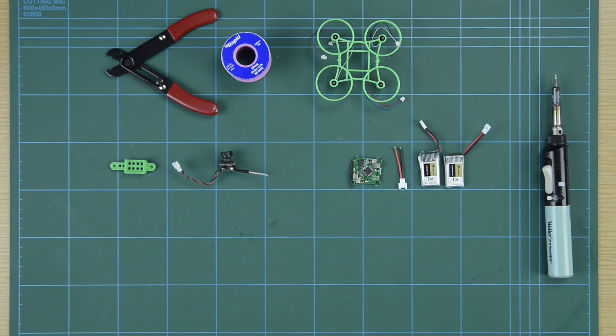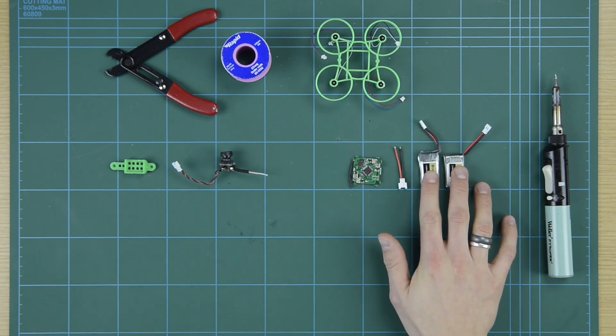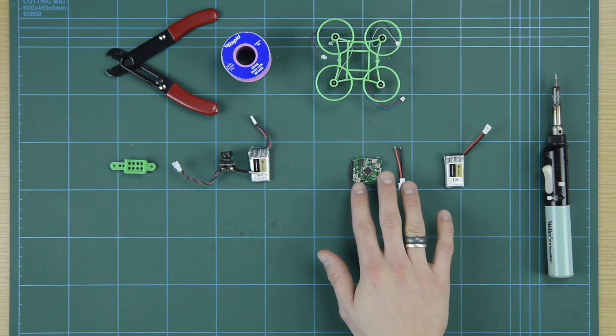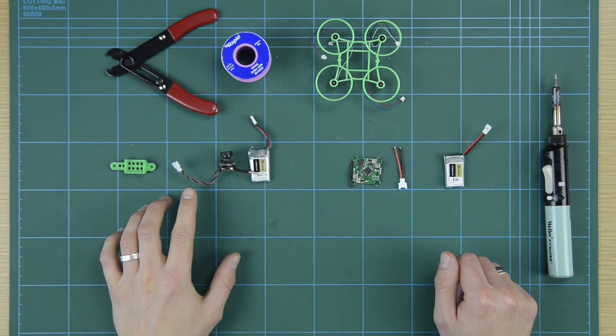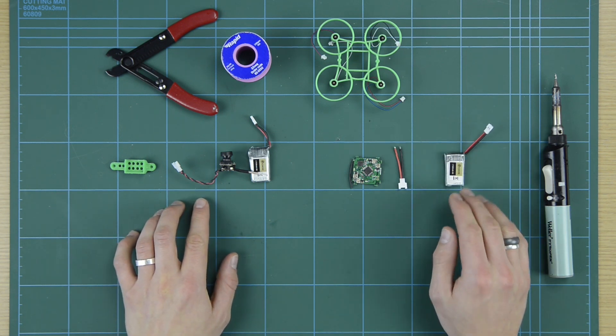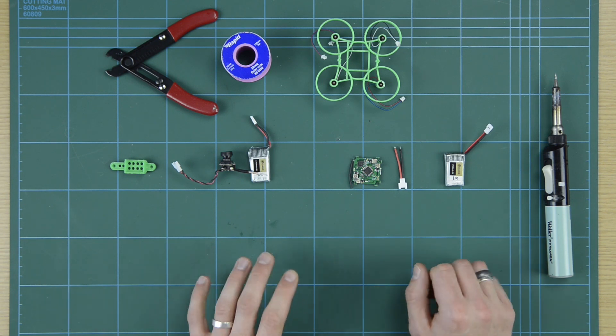Now, there are two potential ways of powering your drone. In the engineer's rules, you're allowed to use a maximum of two batteries - one to power the camera and one to power the flight controller. Alternatively, we can power the camera from the same battery that powers the flight controller. So there are pros and cons.